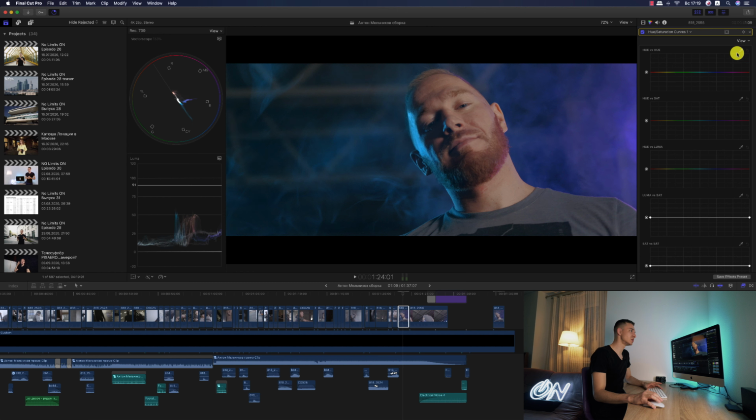So here we can change the hue. For instance, we can choose this part of the beard. It's a little magenta. So we can wait for some time while my computer is downloading this part, and we can see right here. And also we can change the range from here to here, for instance, and we can change the hue of his beard. So we almost reduced the magenta, or we can enhance the magenta.